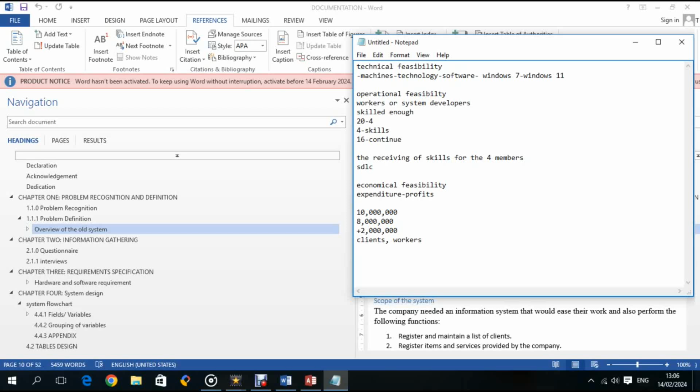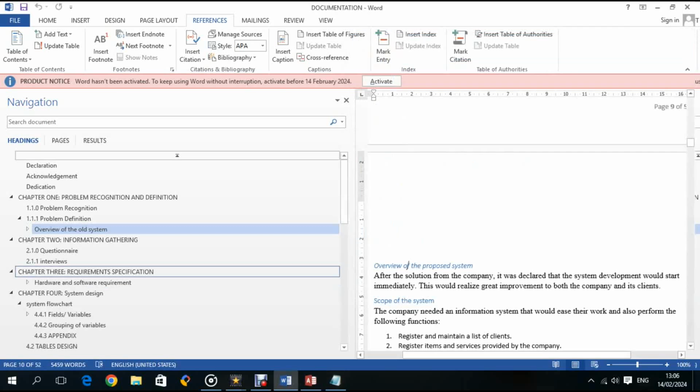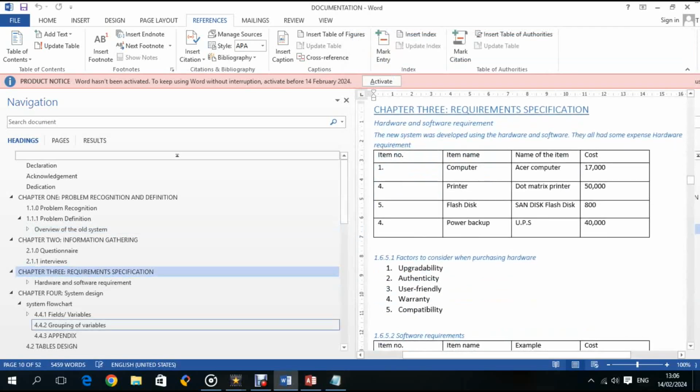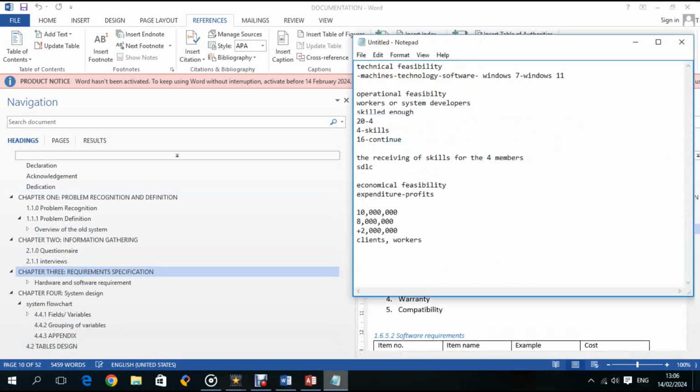Then we go to the third chapter, that is requirement specification. Remember, this stage typically deals with what is required for you to develop that system, maybe what you will use.